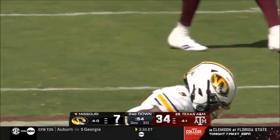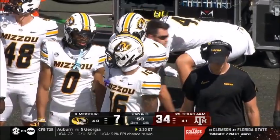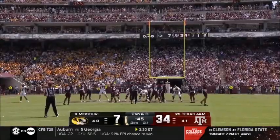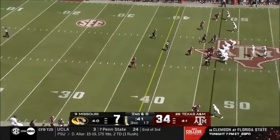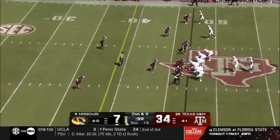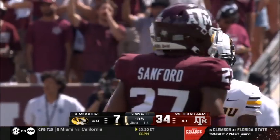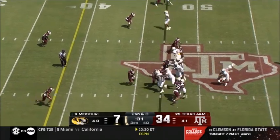To that point, though, a game like this in a 12-team college football era, you can have days like this. Of course you can. Right? When it was 4 teams, you're done. You have a day like this, you got no chance, especially in the SEC. But you can have a game like this, but Missouri will be judged from here on out as they go to face Alabama in just a couple weeks. Auburn's on the slate, Oklahoma. They'll be judged by style points. Well, the reason you can have games like this is because you do have Alabama on the schedule. You do have the opportunity to have the biggest and best win in the country.